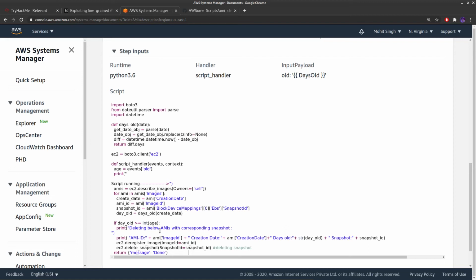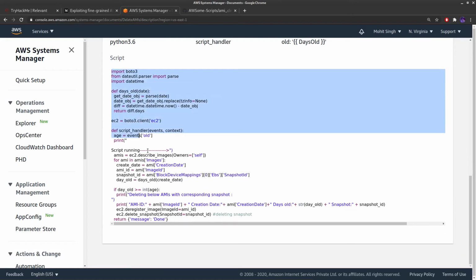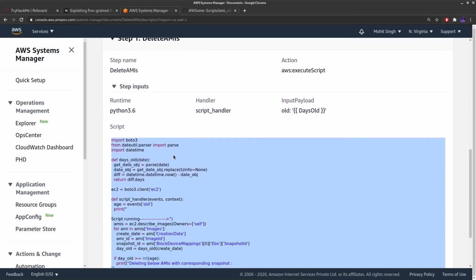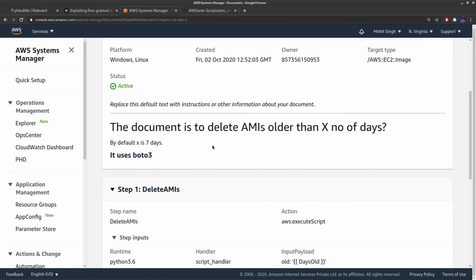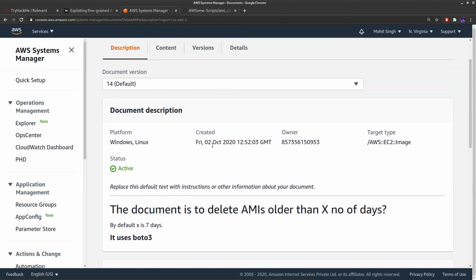This document executes the same script and does the same set of steps, but the benefit is that we can automate this. We can create a CloudWatch event that triggers this SSM doc, and that way we can automate it to start every 30 days or so.